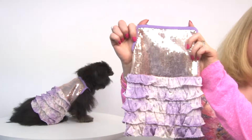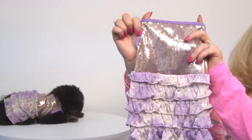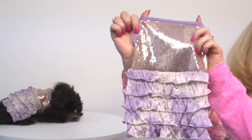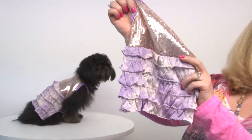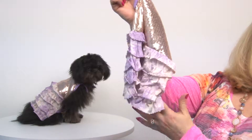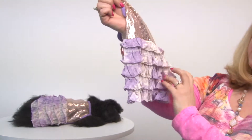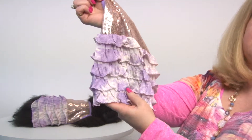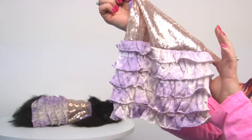The reason why is it has all these beautiful sequins on the top that are in a lovely rose gold, and then the skirt features beautiful purple frilly ruffles. They're very soft and pliable and they're going to be very comfortable for your pet. It's almost got like a tie-dyed watercolor effect to it, so it's very elegant and romantic.